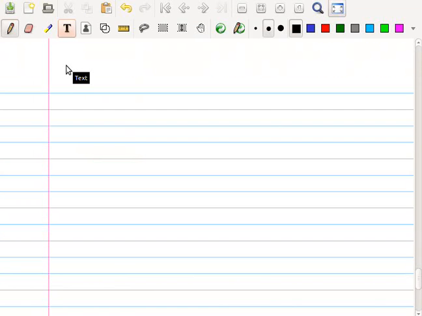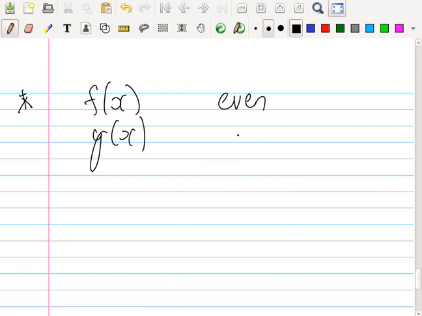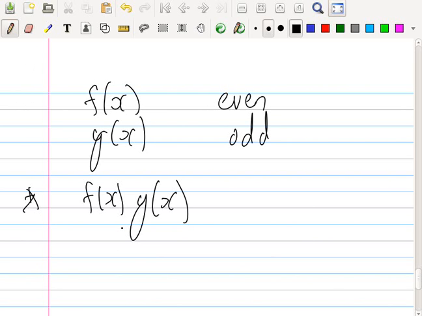Okay. Now, just before I finish, just before I go on to compose, let me do something really small with odd and even. So I'm telling you that f(x) is even and g(x) is odd. So I want to know f(x) times g(x). I'll give you a minute to write this down. Is f(x) multiplied by g(x) even or odd? So write that down. Tell me what it is.